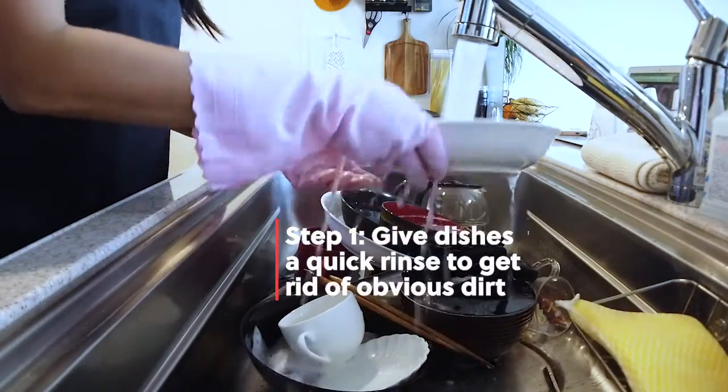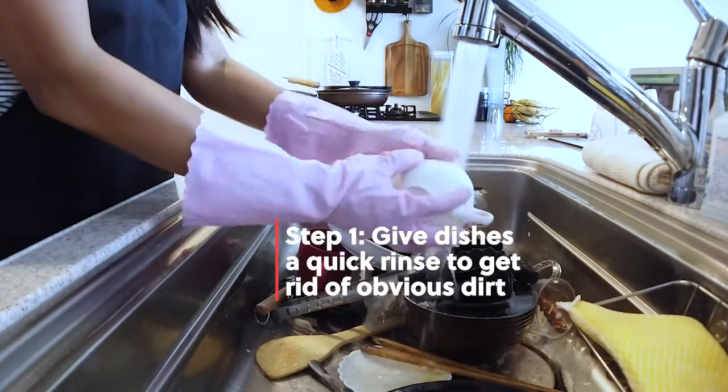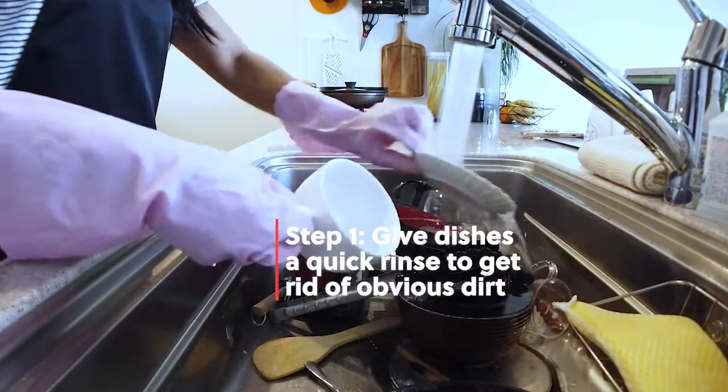The first thing you want to do is make sure that there are no leftovers or obvious dirt on your dishes. Generally that just means rinsing your dishes under running water or lightly scrubbing with a sponge — you don't want to waste your time, that's why you're using this machine. However, if you have dishes with really hard dirt, for example if you made gratin, which I make very often for my family, the pasta or melted cheese would get hard on the dishes and that's not something the dishwasher can readily get rid of, so you want to remove those before putting the dish inside the dishwasher.